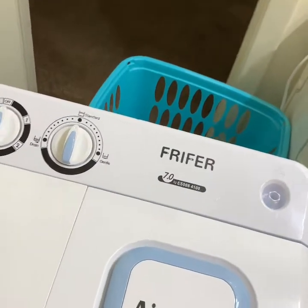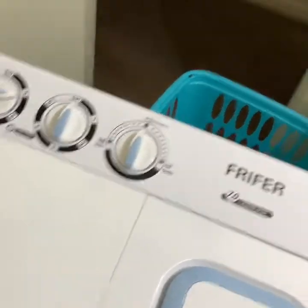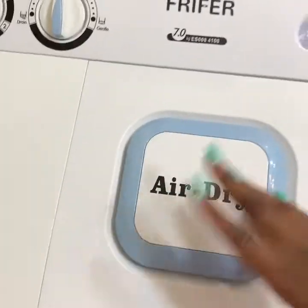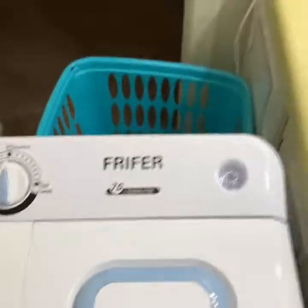So, pros, you get a ton in here. Not so much in here, but you know, you just have to break it in half because it doesn't dry as much as you can wash. There's no problem.